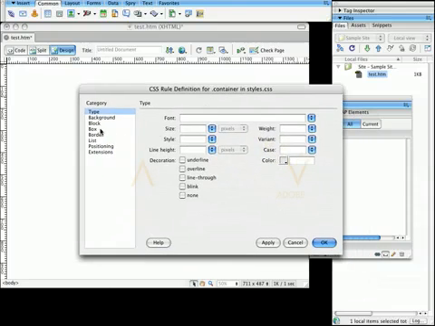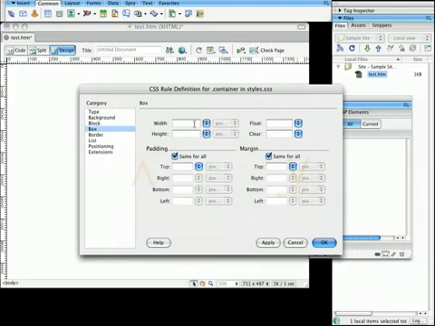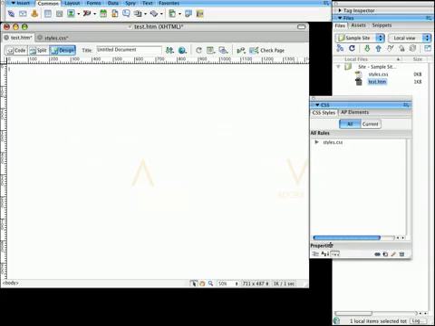Now, let's make the box. The box that I wanted to make, again, I said it was 975. And I'm going to leave the height blank. Actually, you know what? I can always change this. So I'll go ahead and make it 900 for now. Actually 1200. I'm going to float this or align this over to the left, and I'll click OK.